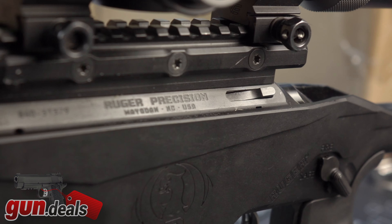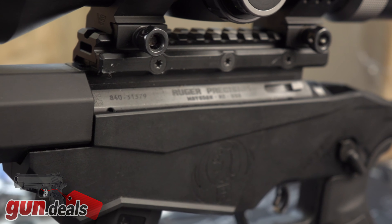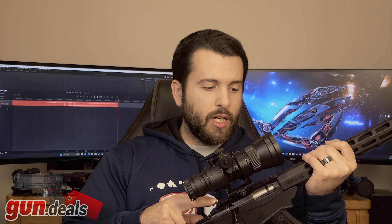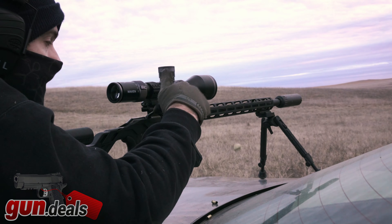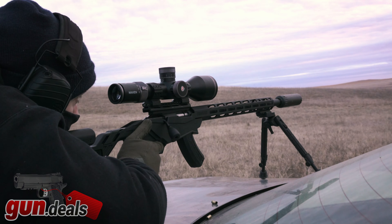Moving up to the rail they install, it is bolted to the top of the action via four bolts. It is a 30 MOA rail, which means it already has 30 MOA of cant built in. That's quite nice for 22 long rifle, because as we'll get into a little bit later, when I took it out to basically its max effective range, I ran out of adjustment in my scope and had that extra 30 MOA already built into the rail itself. For the money, I don't really have any complaints about the action, the bolt, or the rail.